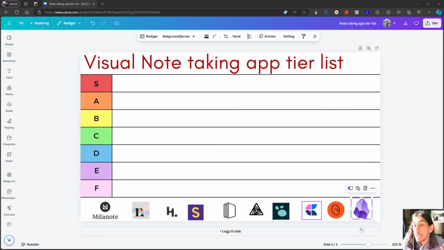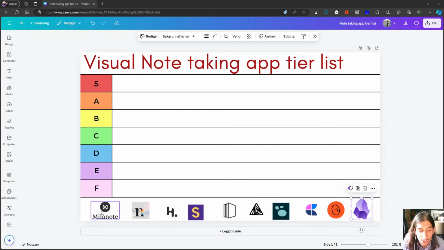But I included them in my visual note-taking app guide, both the video and the Medium article, so I think that it deserves to be here as well, or I find it natural to include them here as well.